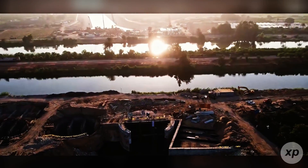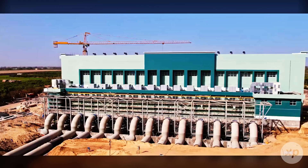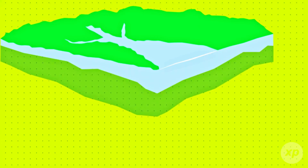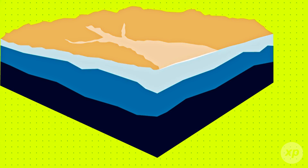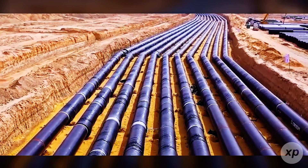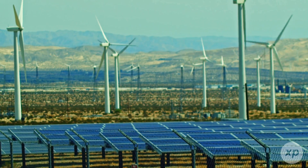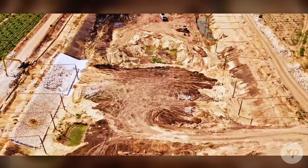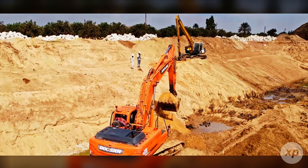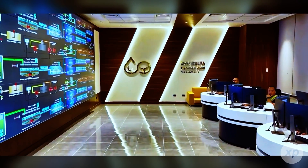Cost sits behind all of this like a silent accountant. Lining canals, laying pipelines, building dozens of pumping stations, powering and maintaining them in sand and heat, installing precision irrigation, training farmers, policing groundwater abstraction — none of this is one-and-done spending. It's a treadmill, and not just in dollars but in kilowatt hours and institutional capacity. The optimistic view is that scale breeds efficiency: big pumps are more efficient than lots of little diesel units, solar and wind keep getting cheaper, and better sensors cut waste. The skeptical view is that mega-projects get built to be opened, not maintained — and a decade from now half the pumps are offline, drains are clogged with silt, and farmers are back to over-watering. Both futures are plausible. The difference between them is governance, metering, tariffs that reward efficiency, groundwater caps that actually bite, and agronomy support that's more than a ribbon-cutting speech.